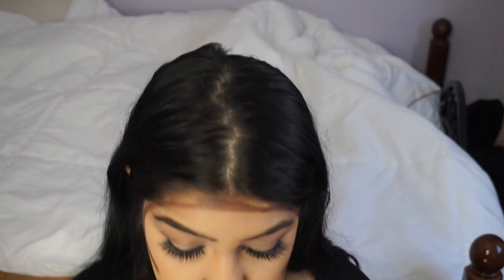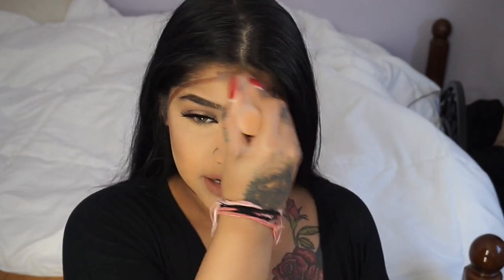And then a three. I look so crazy, but whatever. All right. And I'm just gonna blend this really quickly before it dries. So I'm gonna use a brush to blend it before it dries on me. Ugh. I don't know. I look like I have a mask. This is not how I normally contour. I just wanted to try what she did.